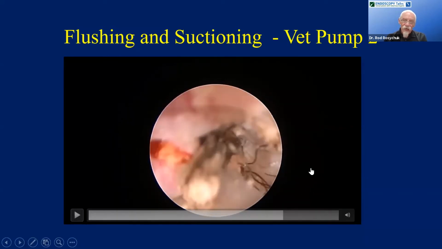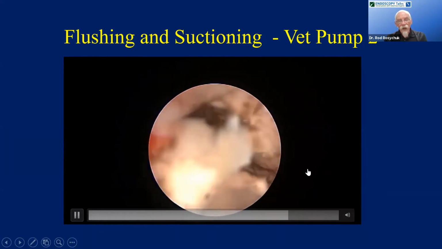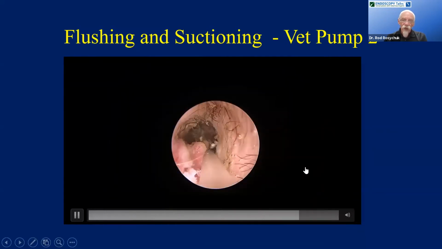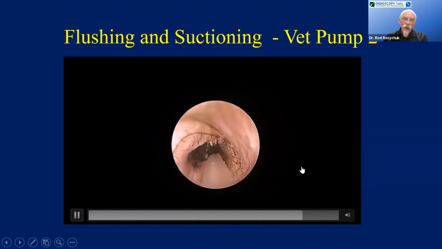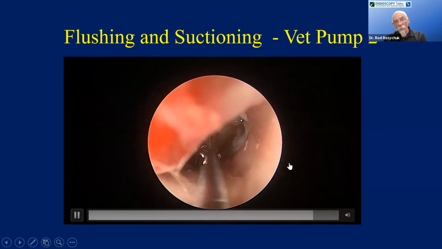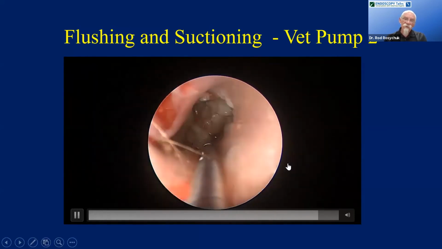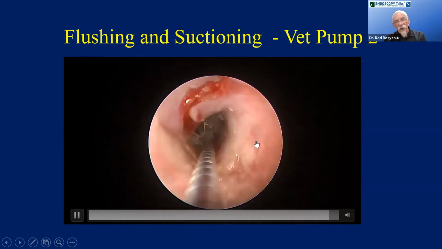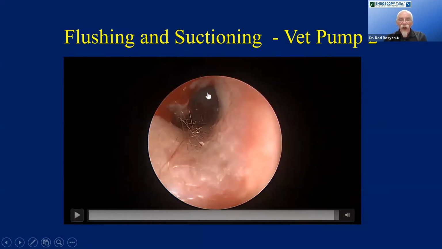Okay, so we're down in this middle ear now. And flushing, there's some of that large amount of debris coming out of that ear. This is still just flushing and suctioning. And basically here now we've got material that's not coming out very well. We're getting our three French grabbers down into the middle ear, grabbing material, noticing that we're always working ventrally in the ear. For me, when I'm working in the middle ear, everything is upside down. And in that middle ear, way down deeply in there, is some granulation over the medial wall of the middle ear. We've done a very good job of flushing and suctioning that material out of the middle ear.